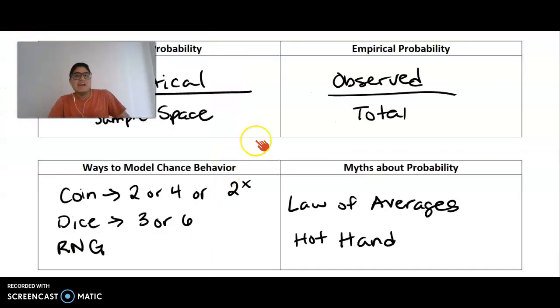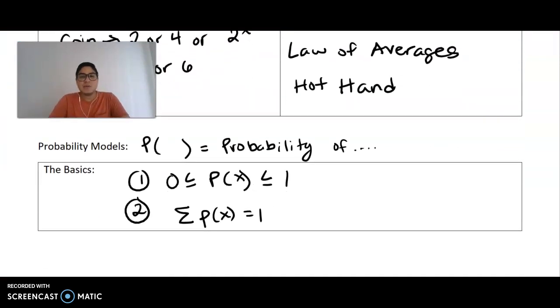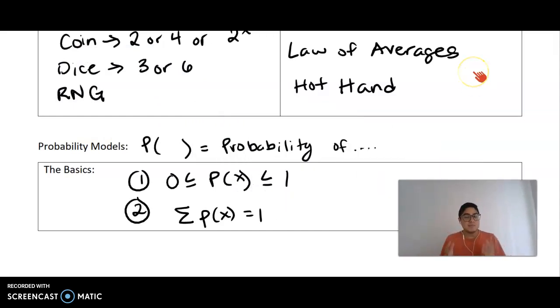So got that. Alrighty, so some basics we need to know about probability. Generally, we call these things probability models. Now there's some notation associated with these. So you can see this P parentheses. Usually there's an X in here because we'll define our X. But P parentheses is interpreted as the probability of. Now there are 2 basics about probability. Probabilities need to be between 0 and 1 inclusive, meaning there's either no chance it's going to happen or there's an absolute guarantee it's going to happen. And to this point in my life, I have no singular events that we're guaranteed or not guaranteed to happen.